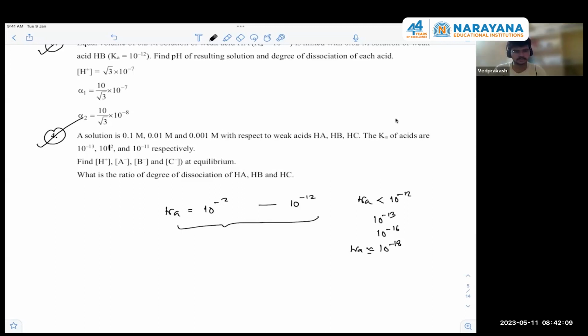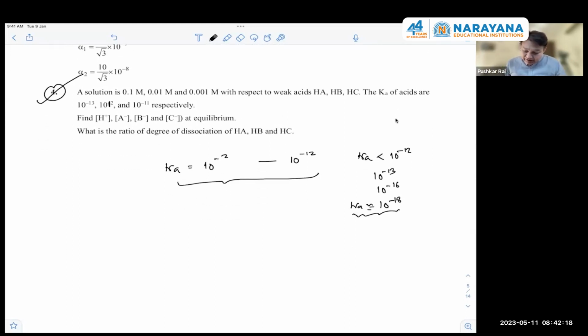Yes. So have you ever seen any ionic equilibrium problem in which K is 10 to the power minus 18? No, you will not see. By the way, tell me, don't think that I am interviewing you, but you are the only way in which I am making this class interactive. Thanks for that. Can you tell me the K of water? 10 power minus 14. No, beta. This is 1.8 into 10 to the power minus 16. This is K of water.